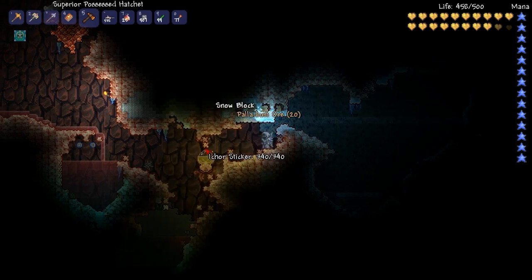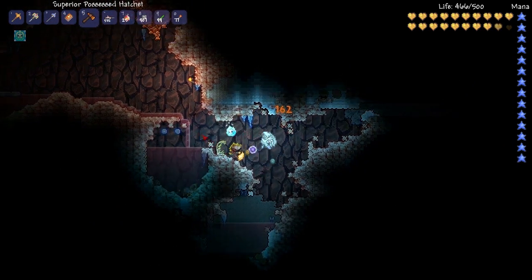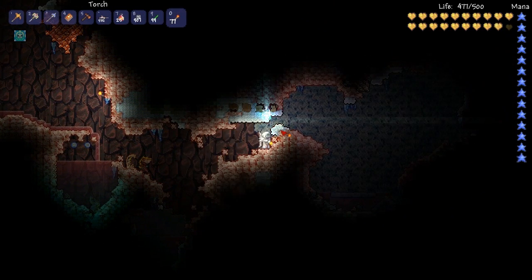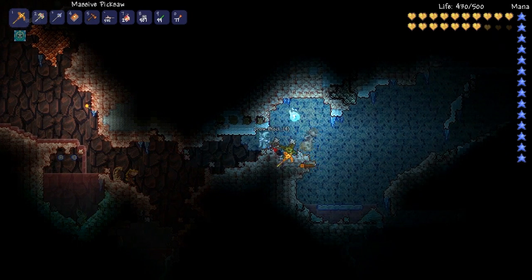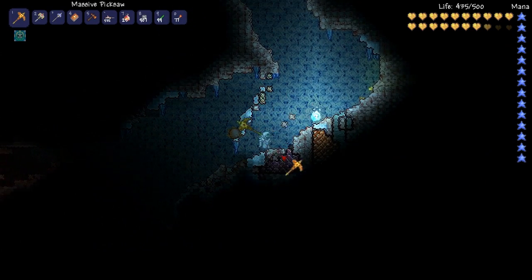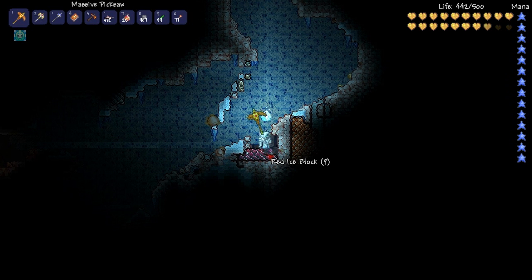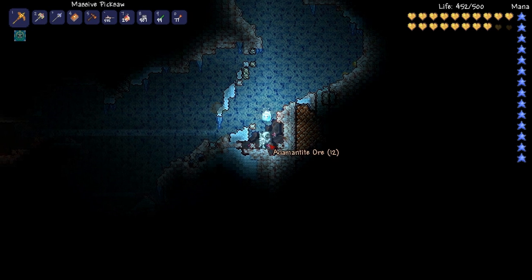Oh, excuse me. I gotta deal with this ichor sticker. And of course you're gonna keep getting in my way. Keep going. Keep going. There we go. Oh, there's some adamantite. I will always grab this stuff when I see it, because it is not easy to find. At least in this world it isn't.